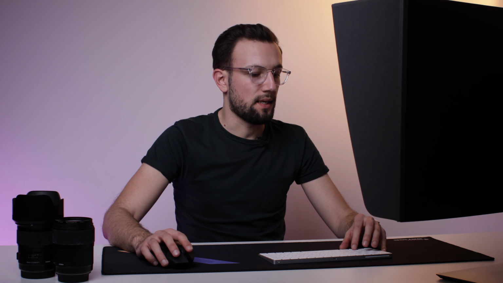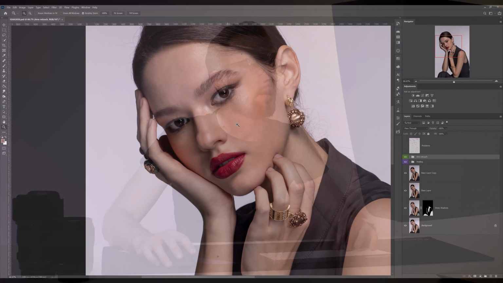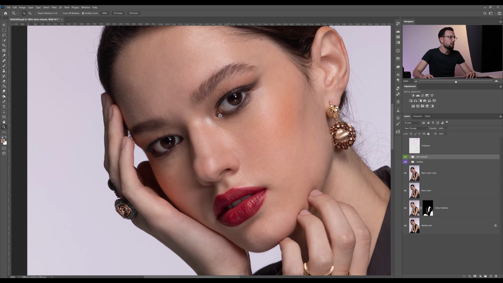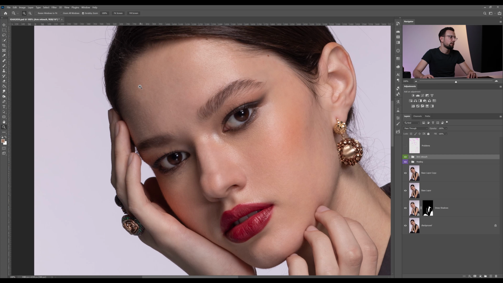After we retouch the whole image, I want to show you something different that you can do with our frequency separation. As you can see here, we still have some hard differences between the shadows and the midtones here in the middle and the highlights here.